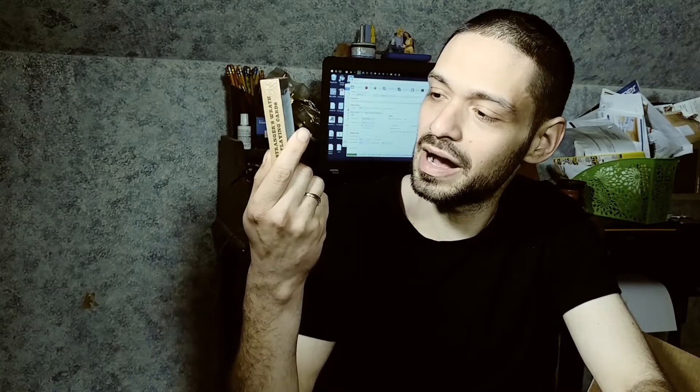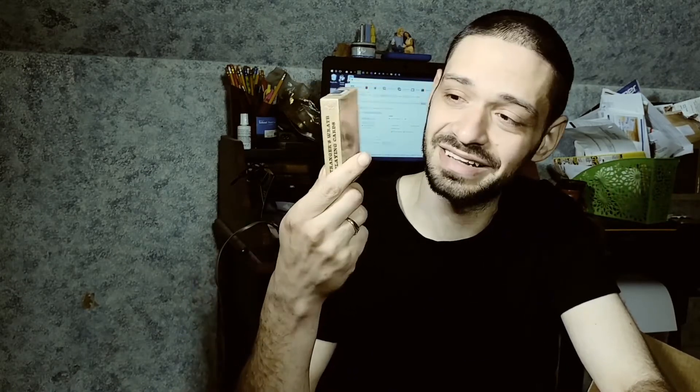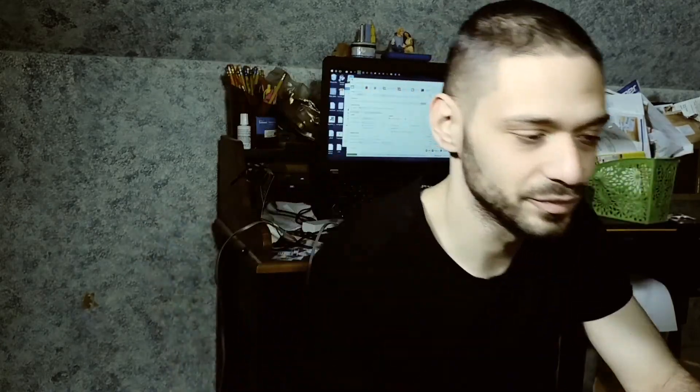And you get the playing cards. When I bought Oddworld Stranger's Wrath HD, there was a coupon code for getting this deck free. This deck goes for $10 - I think when it first came out it was going for $50, which is ridiculous. I let that coupon expire and didn't get it then. I now have the deck and I'm pretty happy to have it. I can't wait to open this and see what the cards actually look like.